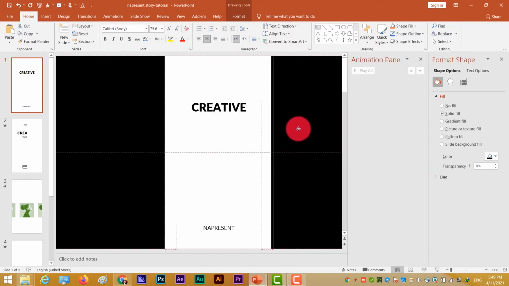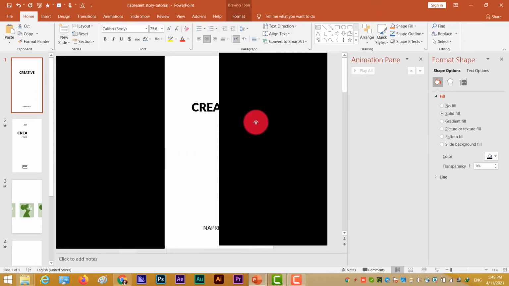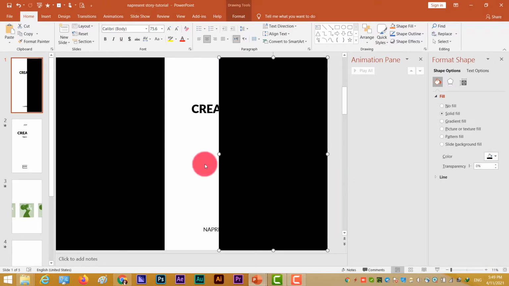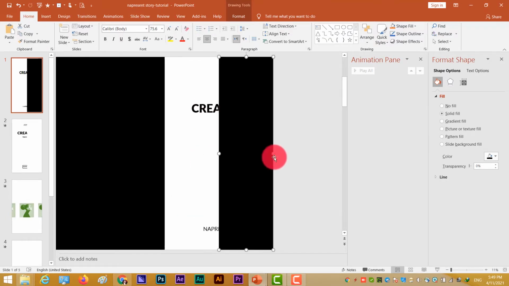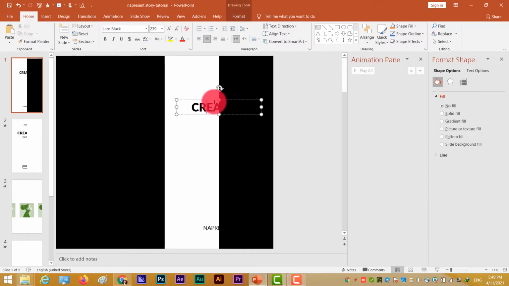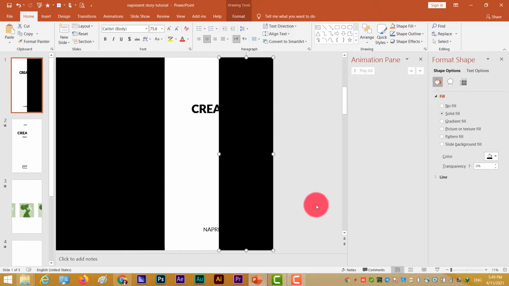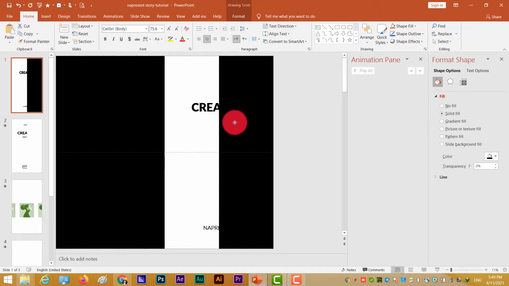Now put it here in the middle of the slide, okay, like this. Now I'm going to duplicate this text box and duplicate this rectangle again.